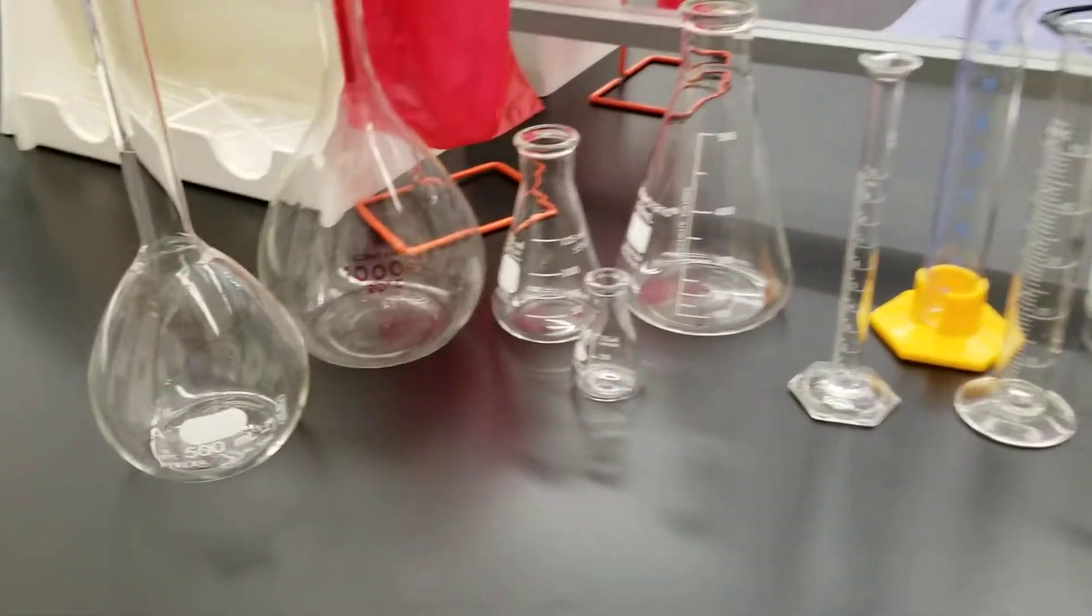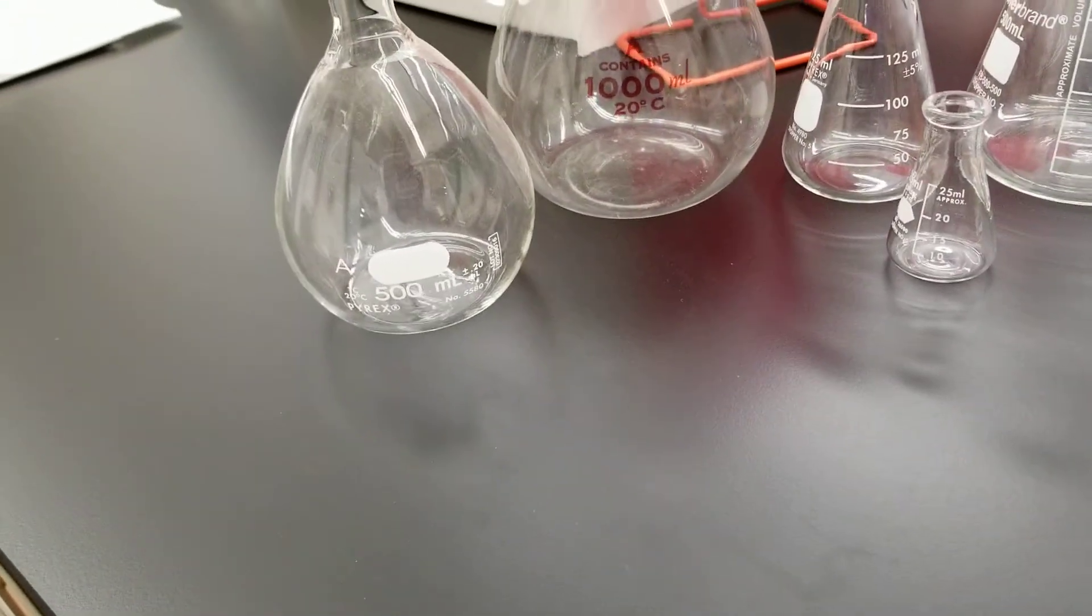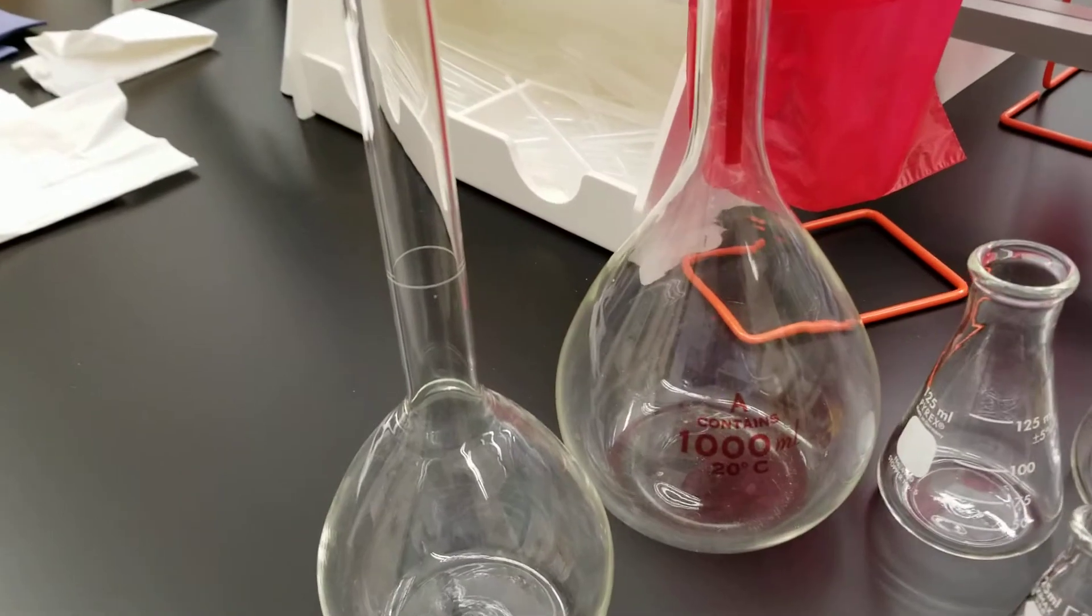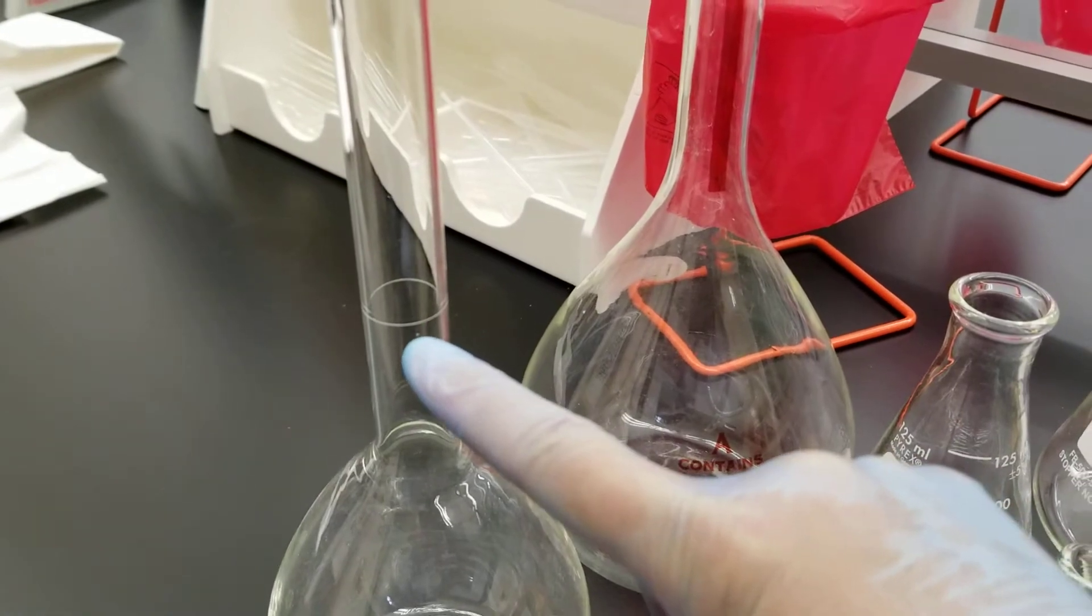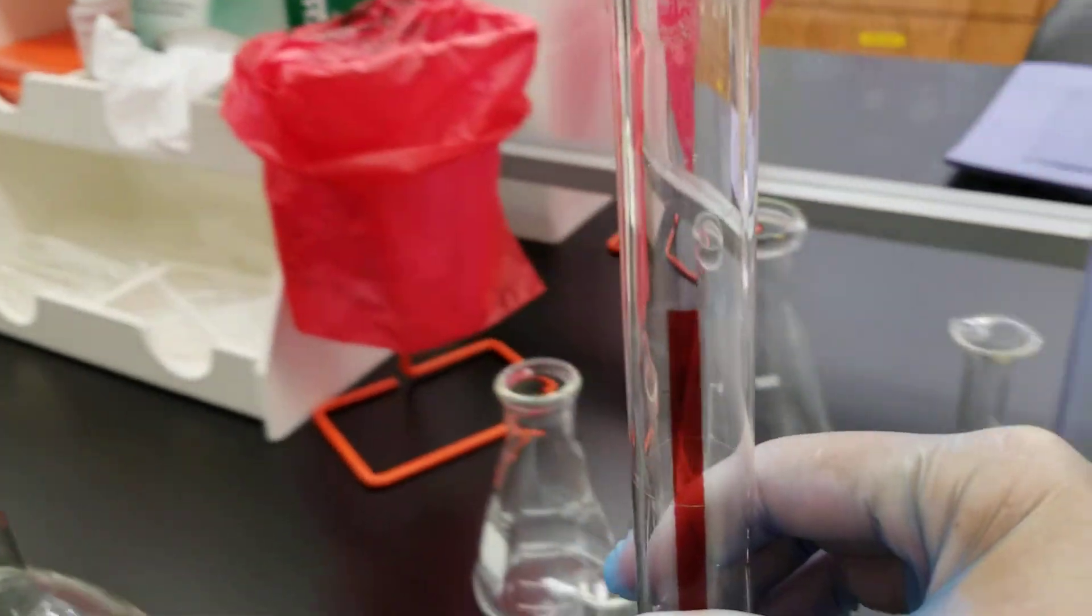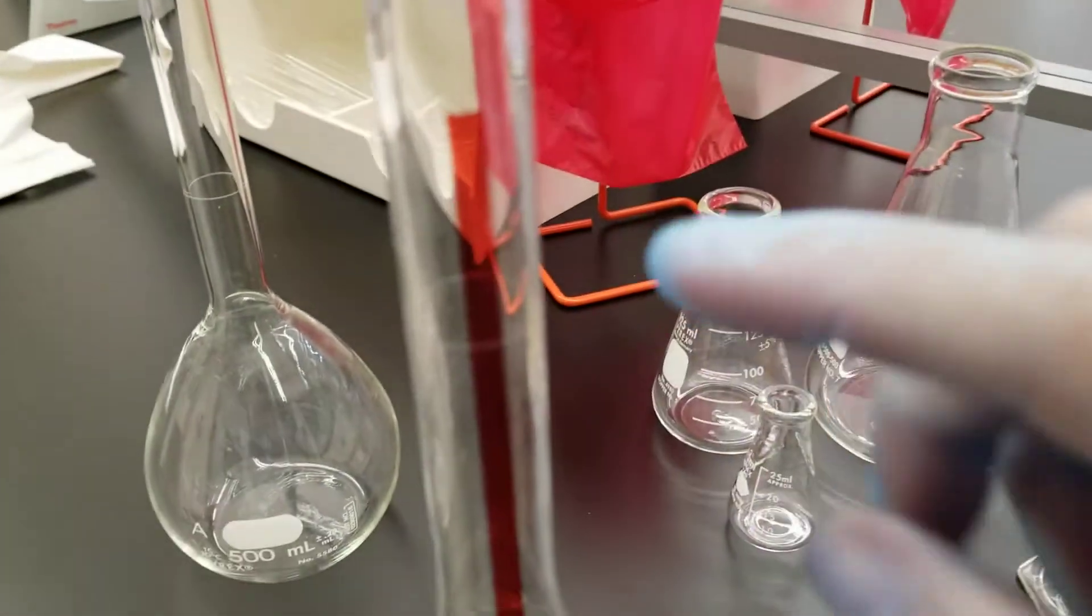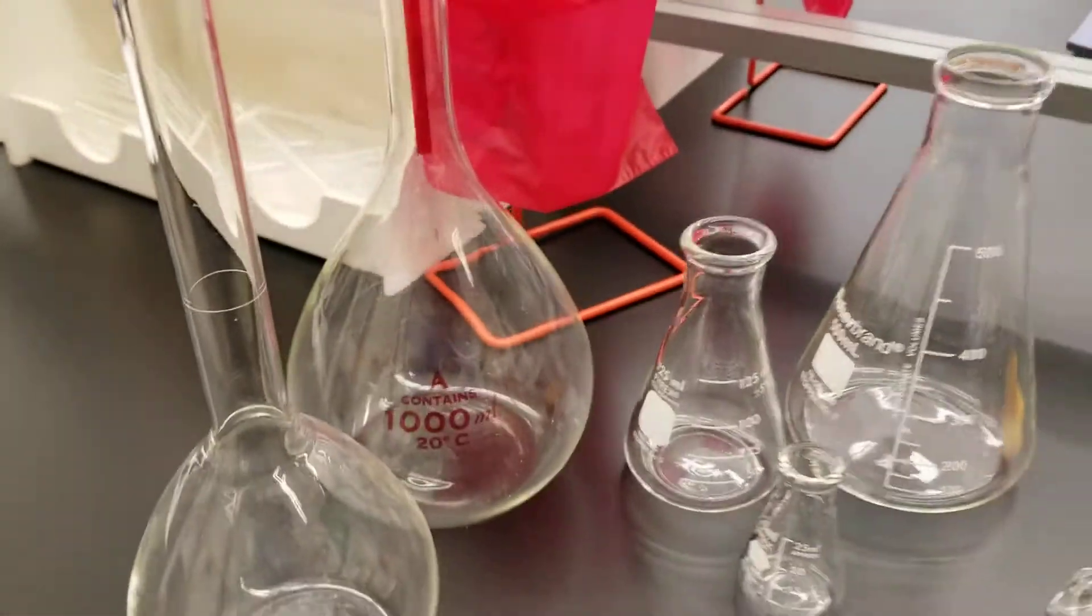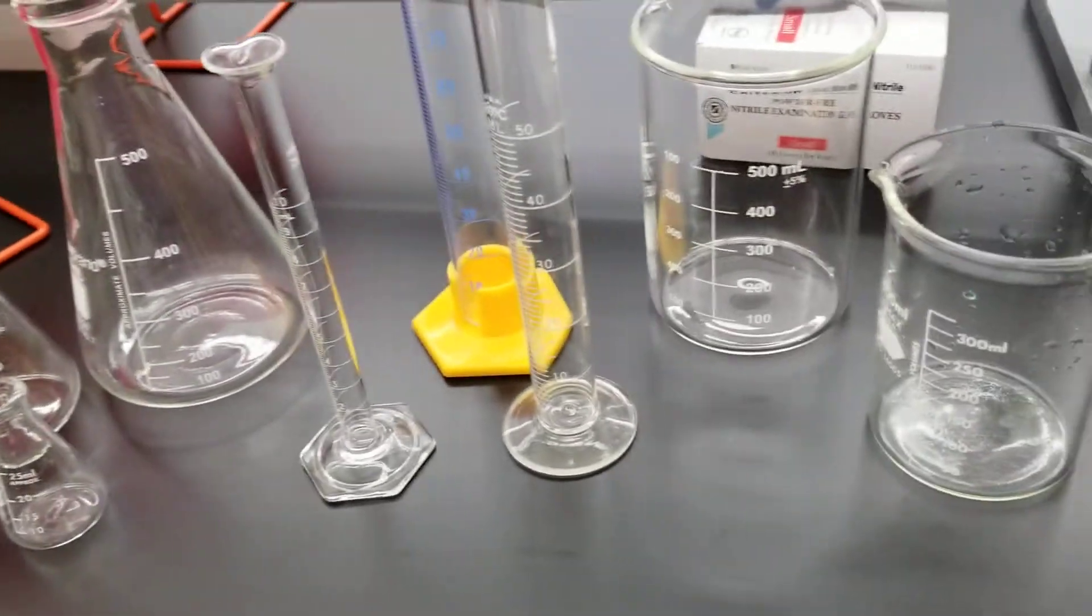So on the left here, you see volumetric flasks. These are used in creating some kind of standard or reagent where you need high accuracy because they, like their volumetric pipette cousins, are only calibrated to one volume, as noted by that dash. So each of them has a dash, since this is red, you can see that line here. This line right here, that is where it's accurate up to. Anything outside that range would not be an accurate volume, whereas the rest of these items over here are graduated.